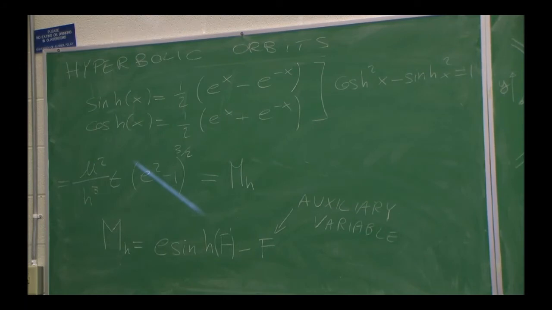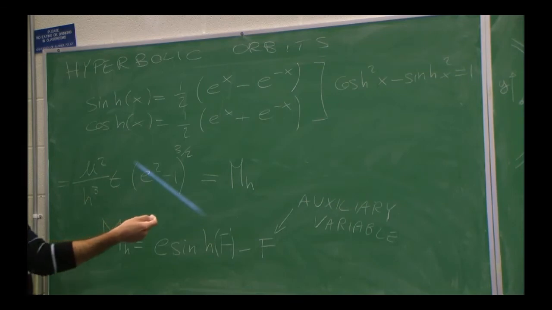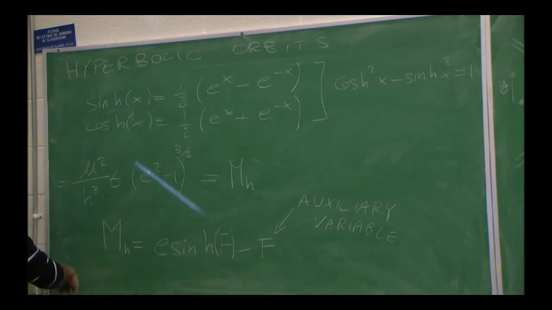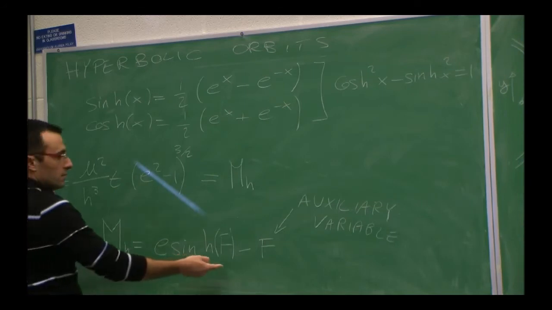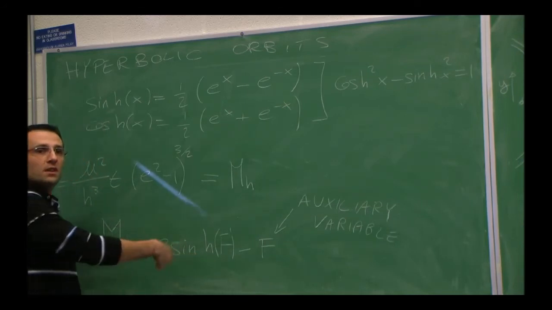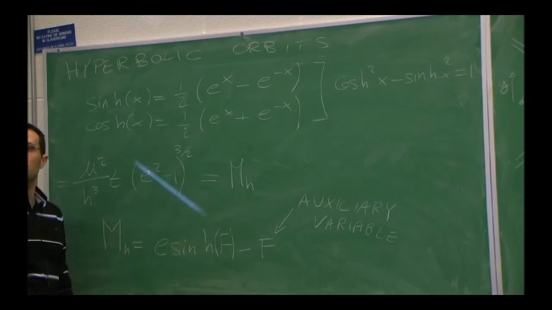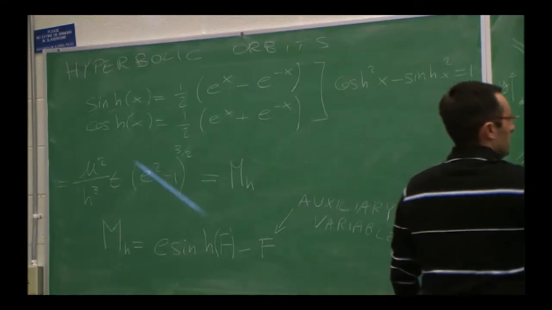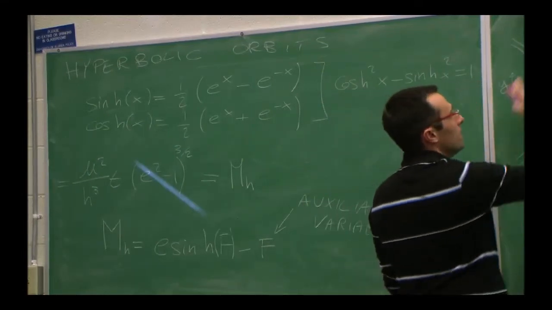What is missing now? So the procedure is still the same. If I give you a position and you want to find the time, that means I gave you a true anomaly. So what is missing here? I need to find the relationship between theta and f, the same way I've done it before, right? Can I erase this? Is f there? Where? No.